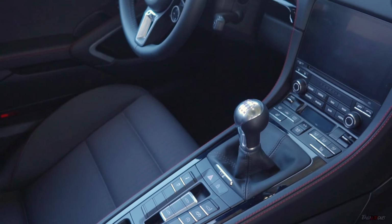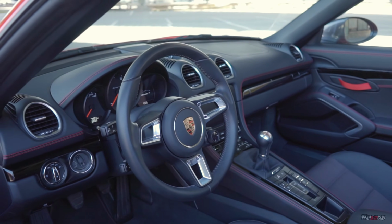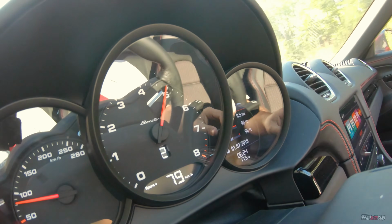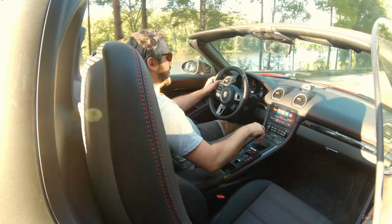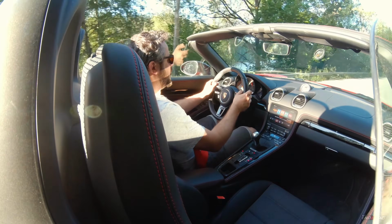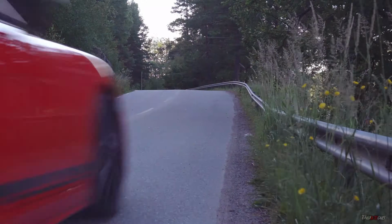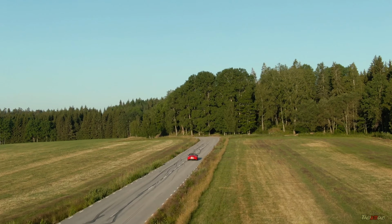The gearbox is sensational. It doesn't really work around town as the clutch is a bit heavy and you need a bit of strength to operate the gear lever, but get it on a B-road such as this one and it's absolutely superb. When you're higher up in the rev range, it comes alive, shifts are extremely precise, and this transmission makes the Boxster T feel very old school. It makes you work in order to extract everything it has to give you, but when you get everything right, it's one of the most rewarding driving experiences a sports car can offer.